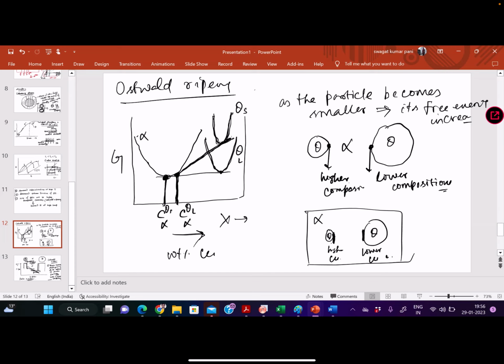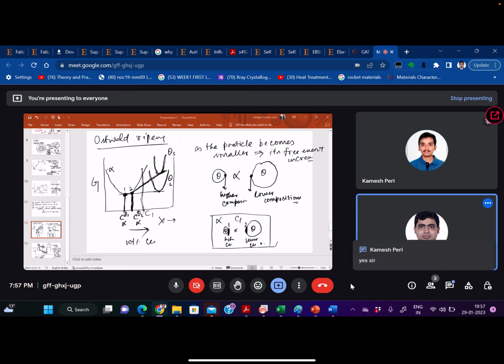So in between, this will be the same composition that we took, or we can say, suppose this is our initial composition we take for precipitation hardening, we call it C1. So everywhere it will be C1, but just adjacent to the smaller particle, this will be this, and this region, this will be, so 1 2, I'll write here, 1 is for small, 2 is for big. So this is 1, this is 2. Is it clear? Okay.